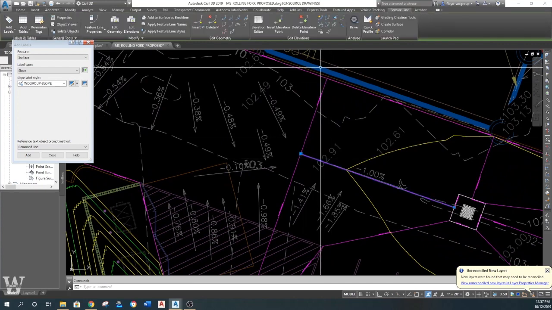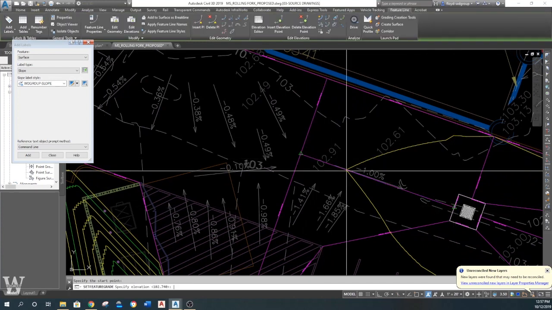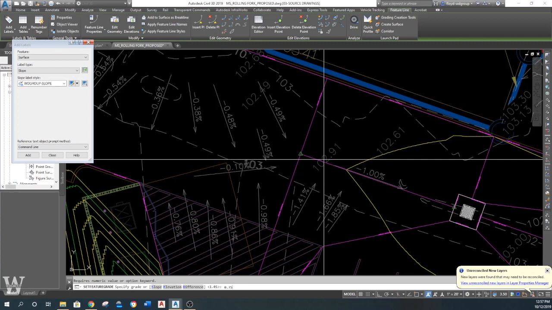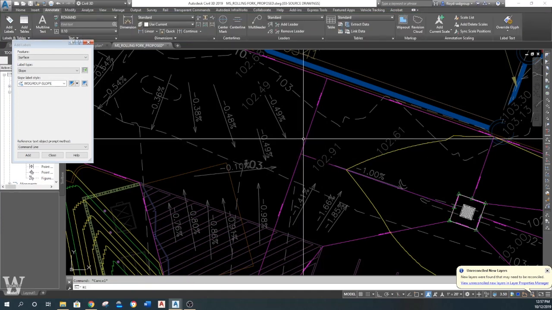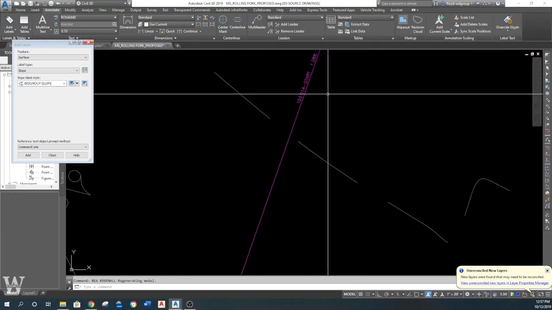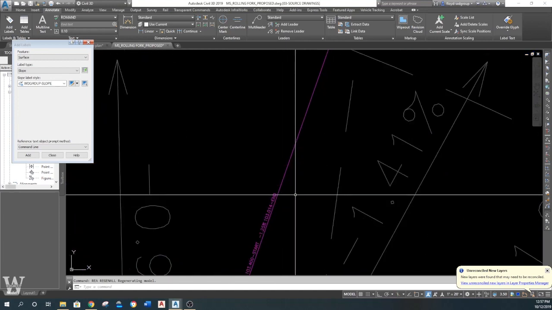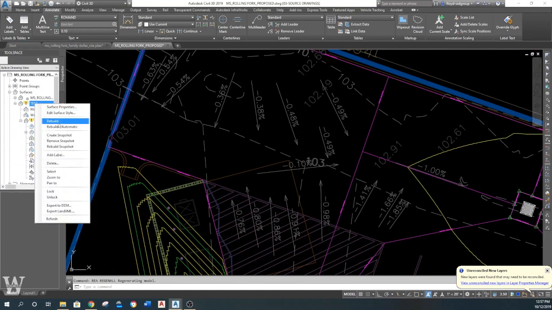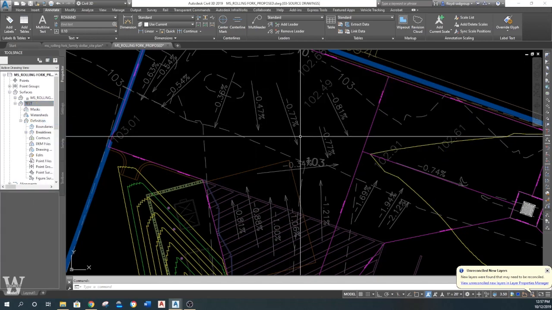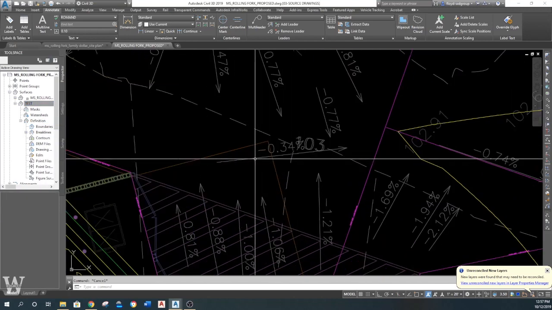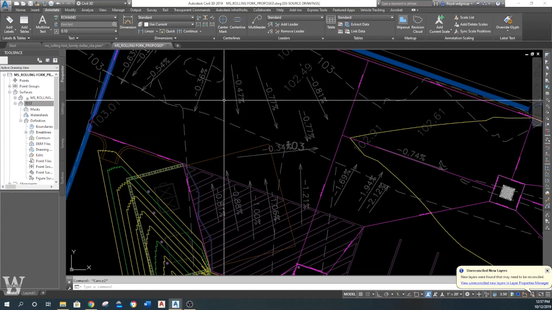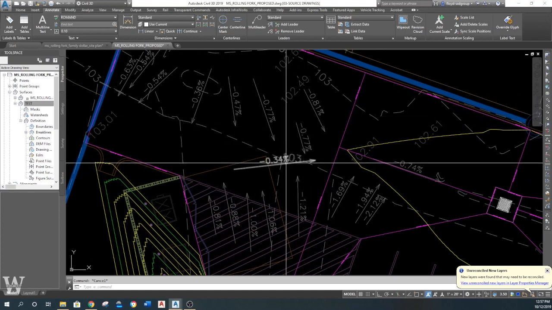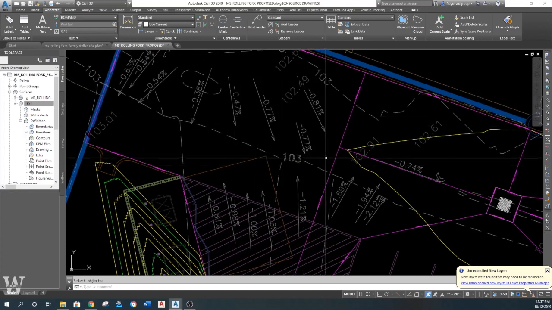I think I want to make this 0.75 instead of that. That's 128. That's 25. And then rebuild my surface from that. And now those are better. One thing I got is this problem right here.